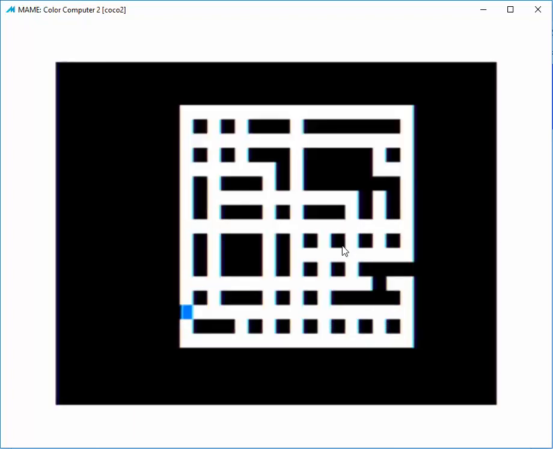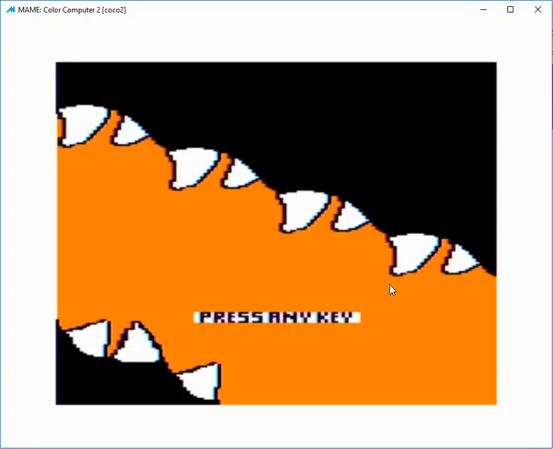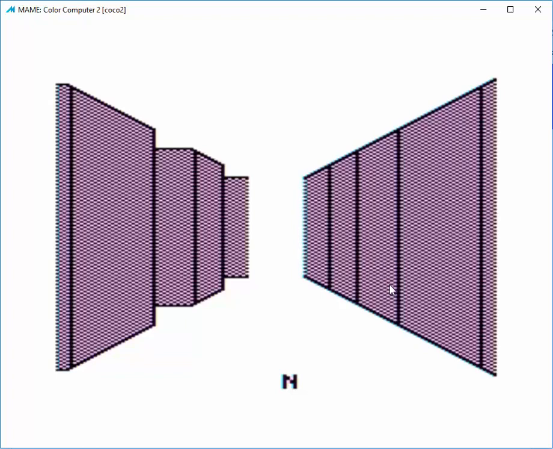So the exit is always in a cul-de-sac right there. There's the exit to the maze. So there it is. It seems to be working really well. I'm really happy with it. And oh, duh, you see, that's why you can't be in top-down view, because the monster gets you.